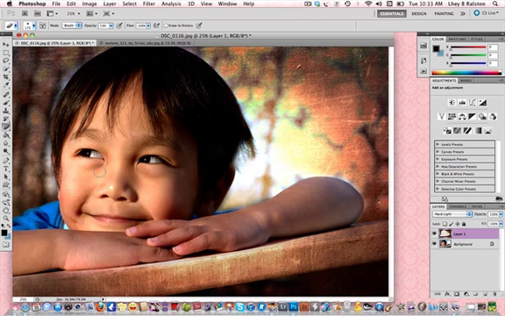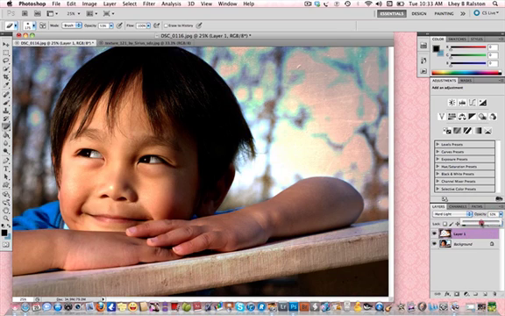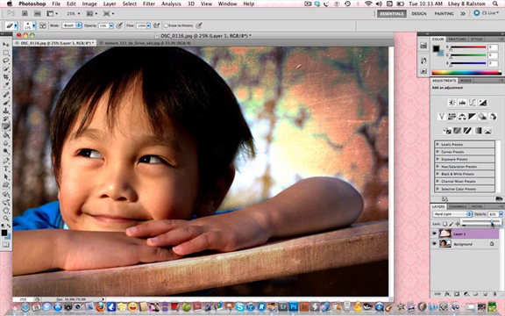And if that is too much for you, what you can also do is go to your layer. Make sure that your texture is highlighted. Then click on the opacity and just move your slider. There. You can have it as strong or as low as you desire, whenever you feel like, okay, I'm comfortable with this.